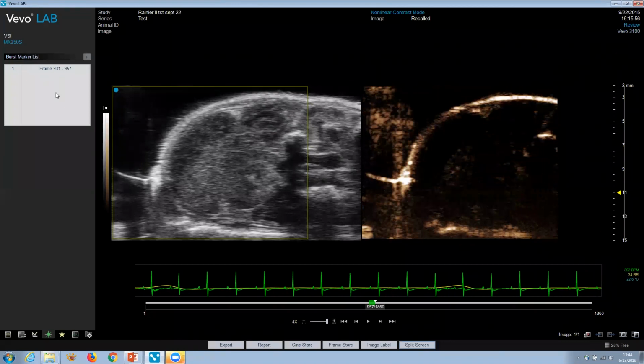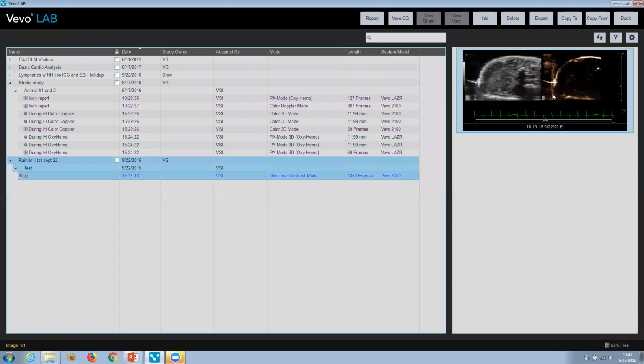It's very rare, but it does happen sometimes. So we've added this tool so that you can edit those. By editing something that's erroneous like that, it actually helps you recover an image that wouldn't have been analyzable previously, because if the burst is off a little bit, it will throw extra data into the analysis of the perfusion signal that would mess up the analysis. So we're able to recover images and then go ahead and analyze them.